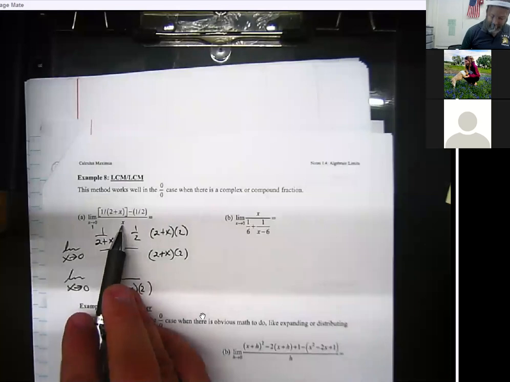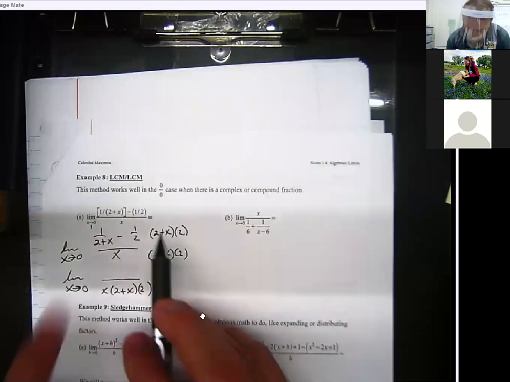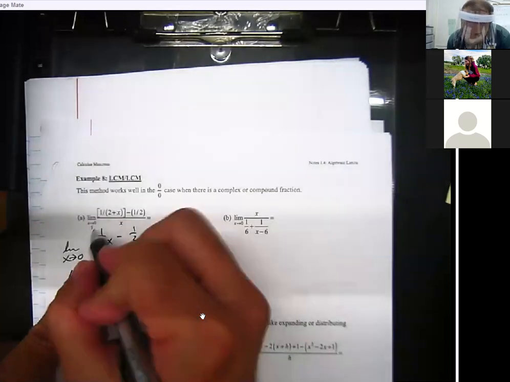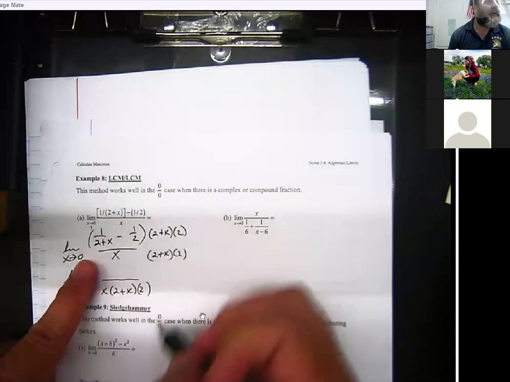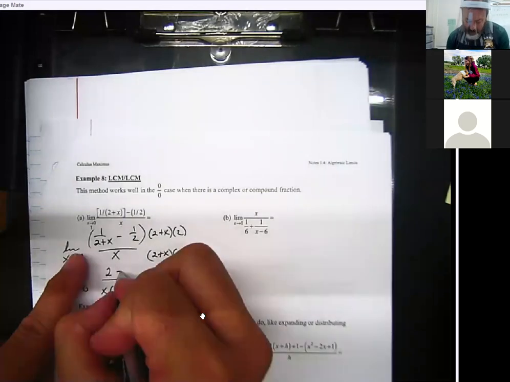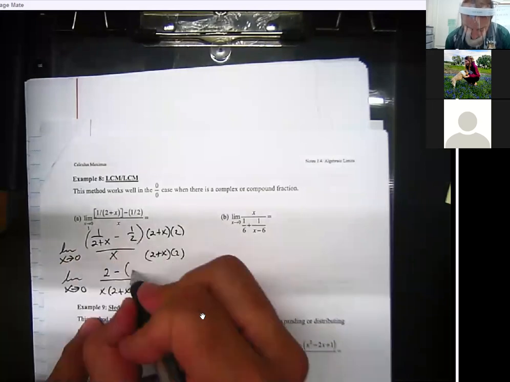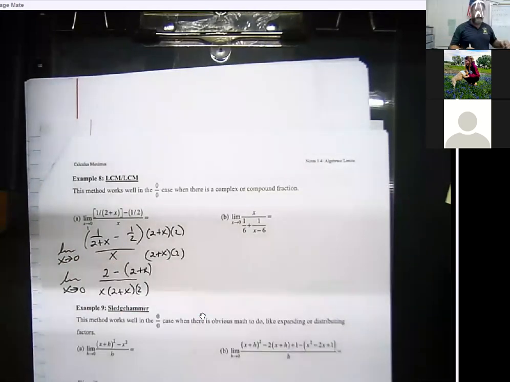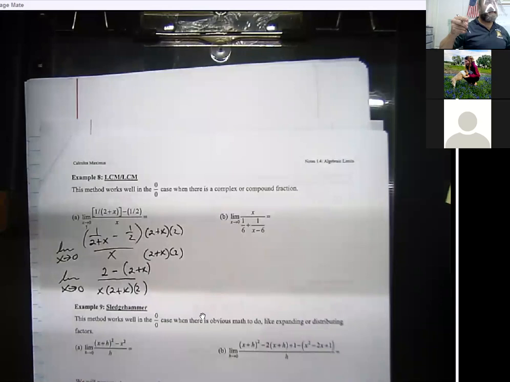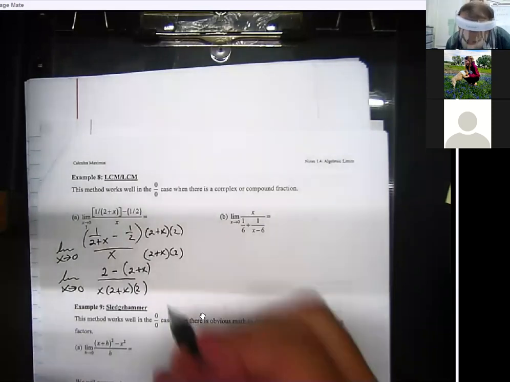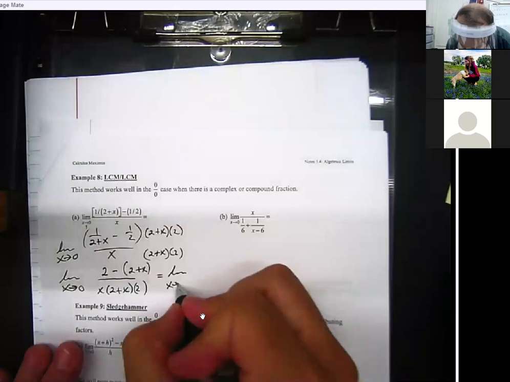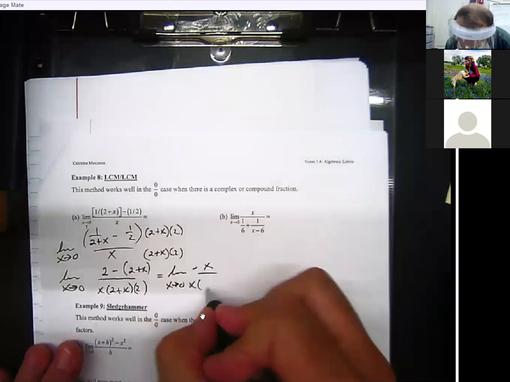So let's see what happens. What happens when this gets hit with this piece right here? 2 plus x times 2 hits this. What's going to be left? Just the 2. And then when these hit, I still have the negative there, but the 2's would cancel and I get 2 plus x. Well, gee, what just happened? On top, be careful about this. The 2's are gone, right? What's the only thing left in the numerator? Negative x. Oh, there's a negative in this problem. It's negative x over all of this stuff.